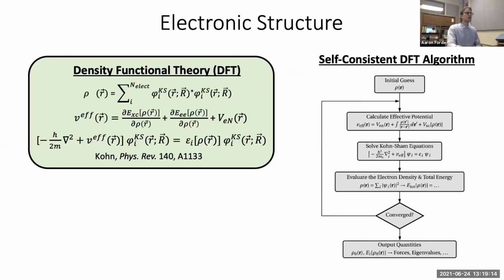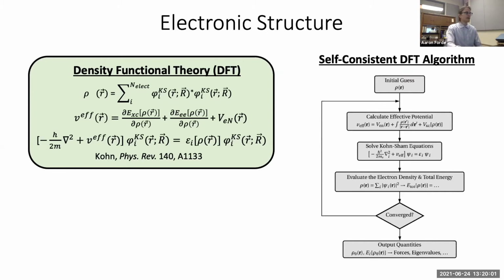So first we start with electronic structure, where we get our electronic states. And this is done through density functional theory. Instead of focusing on the wave functions, the main quantity is the electronic density, so psi star psi. And clever physicists realized that from the densities, you can write effective potentials for the interactions between the electrons and the lattice, and that you can write a single particle analog of the Schrodinger equation to get new orbitals. And from these new orbitals, you can make a new density, and you can make a self-consistent algorithm, which is shown on the right, so that you can get optimized geometry structures.